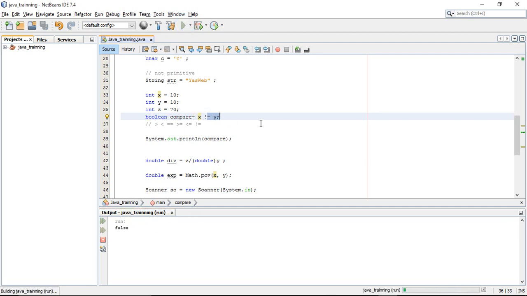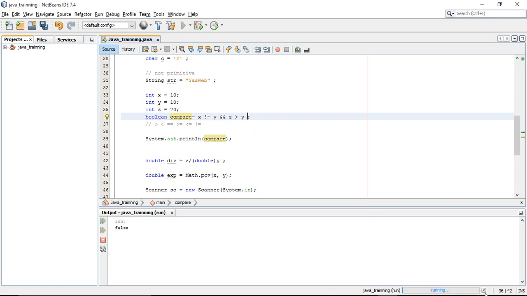See here, false. Here we can also have multiple conditions. We can use the and, which is basically these two ampersands. For example, to see if x is not equal to y, and z is greater than y.